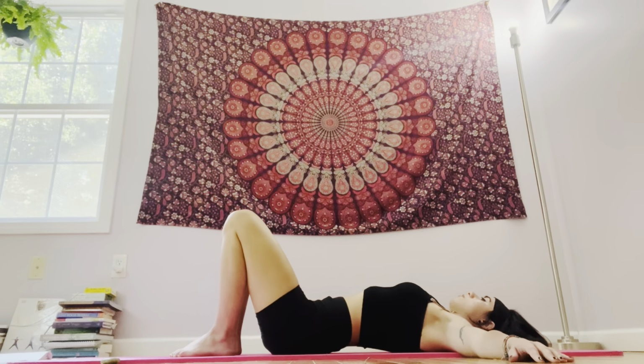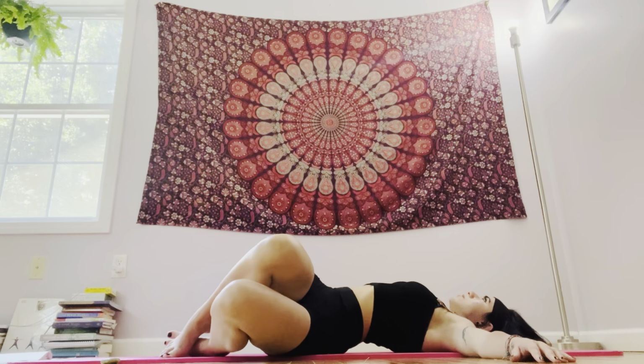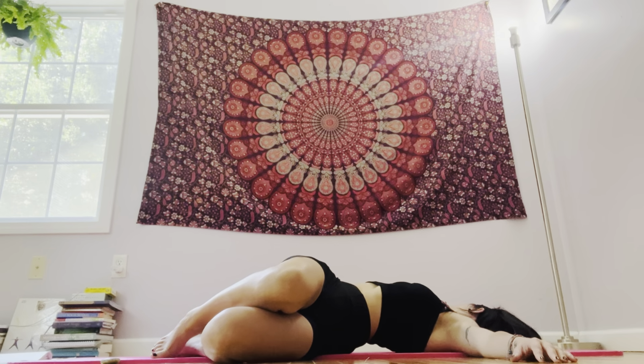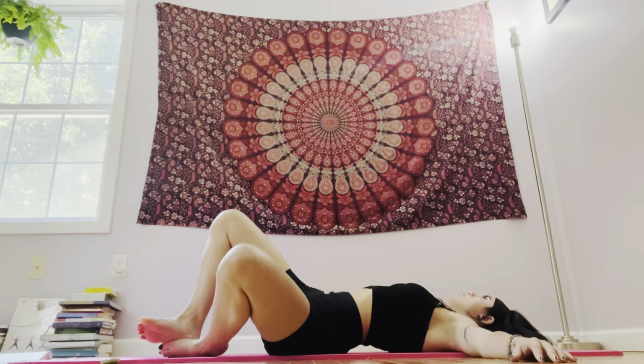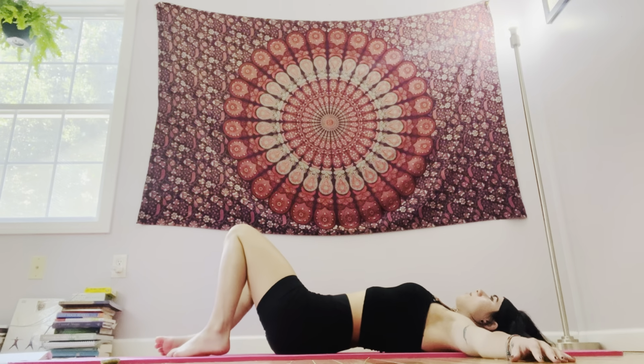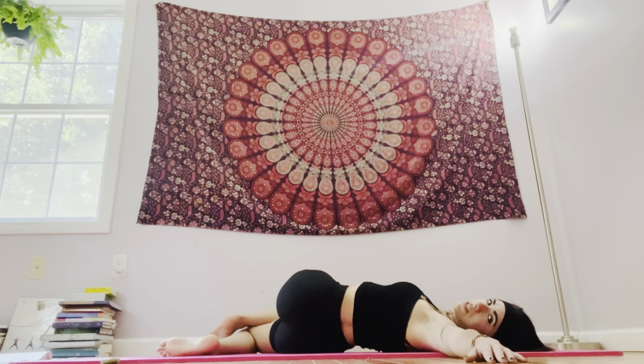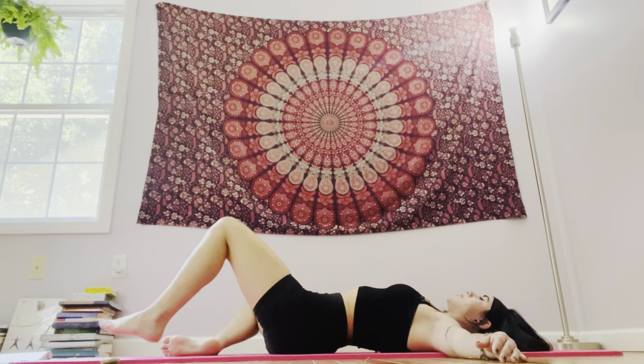Deep breath in, and then we're gonna exhale. Bring the knees to fall to the left side of the mat. And maybe our gaze comes over to look to your right fingertips here. Gently start to come back up, straight spine. Inhale, and then we're gonna exhale, opposite side. Maybe your gaze looks over to the left side. Gently come back to center.